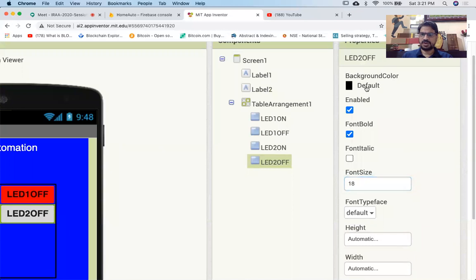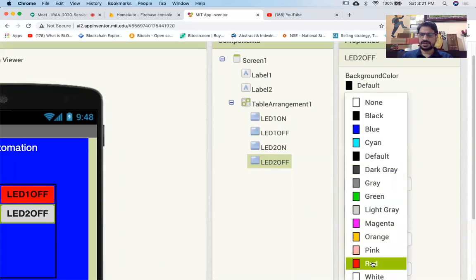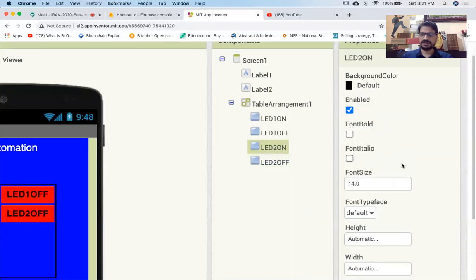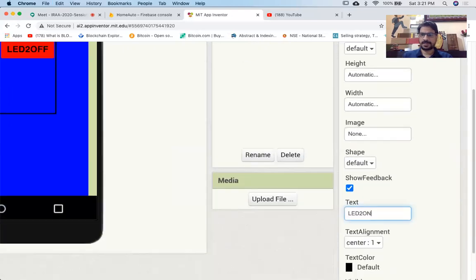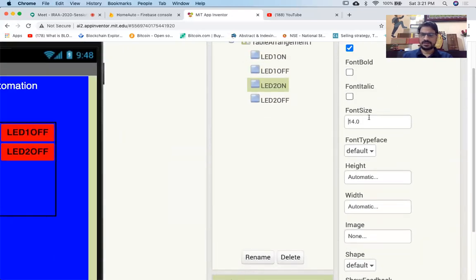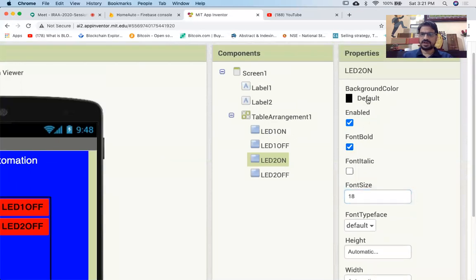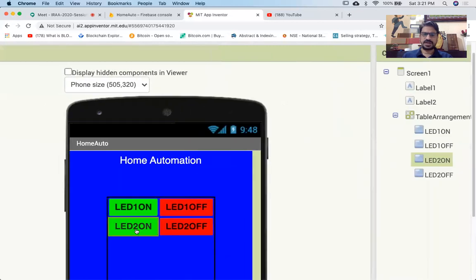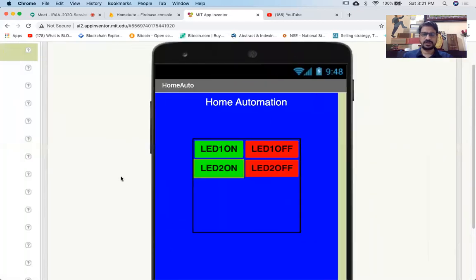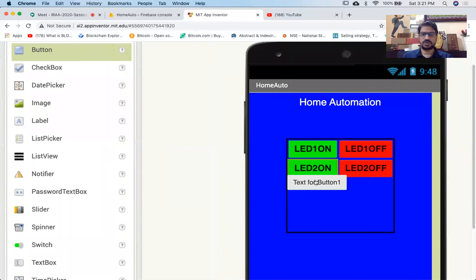I'll make it bold. And color is red because it is an off button. Now for the on button, I'll just make it on. This one size is 18. I'll make it bold, and color I'll make green. So you can see the button for LED 2 is also good.